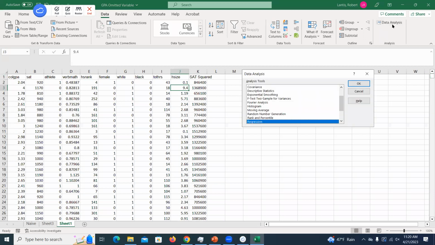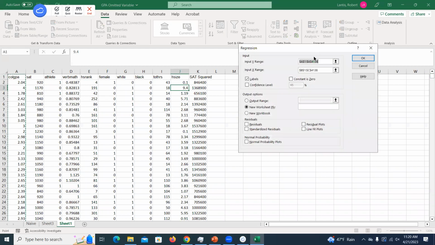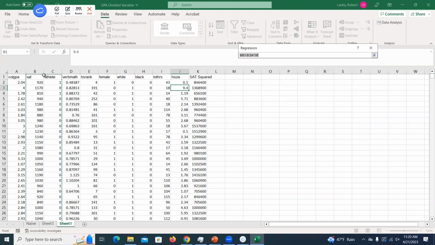So if we go back to the data, we can be even better. Let's go back in. We still have the same Y variable that we're trying to predict, GPA. Let's select all the control variables that we have. I'll leave off this squared one. I'll show this to you next week. It's the next level of things I won't expect you to do. It's just in the data set here. So we'll select all the way to high school size.